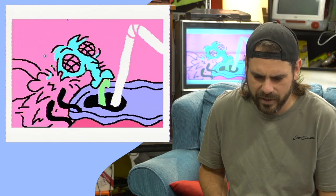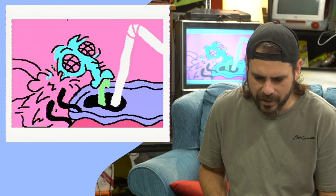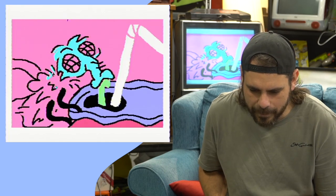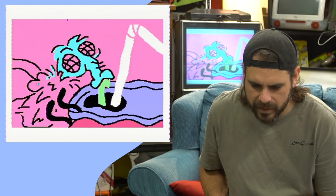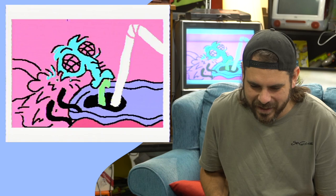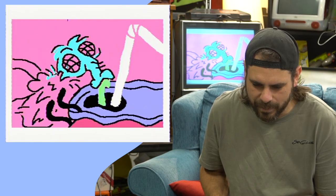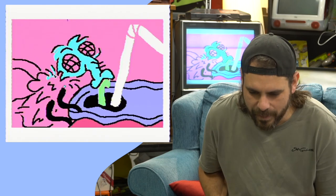And I'm going to be using two colors for the fly. So this lighter blue I'll be using for the most part, and then I'll go back over with the darker blue and just create some shade, some dimension, a bit of texture. And then it might be cool to leave some of the pink in as well, bleeding through from the background.